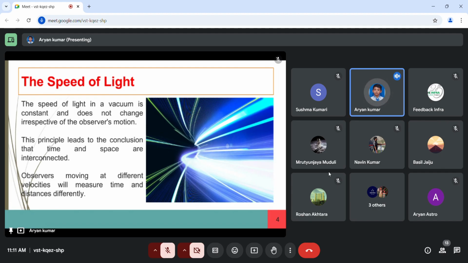Take one thing. If you are near a black hole and there is another observer, like your friend, and you are watching him, when he goes close to the black hole, after some time he will just fade away, and he will see that you are slowing down and disappearing. But from his perspective, time is moving the same for him, and only the observer's view is changing. So yes.